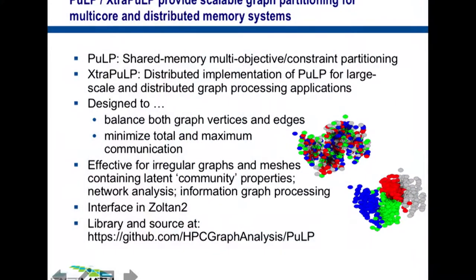Topologically based procedures have an advantage that they do a better job of controlling communications, but they're typically slower in terms of their operations, and there's multiple tools in there. ParMETIS being probably the most common, Scotch also, and there's the hypergraph capabilities that can account for more connectivities within them. So PuLP is a very specific development, and Xtra PuLP for being able to do these techniques on very high performance systems, and is really oriented towards some of the next generation machines.